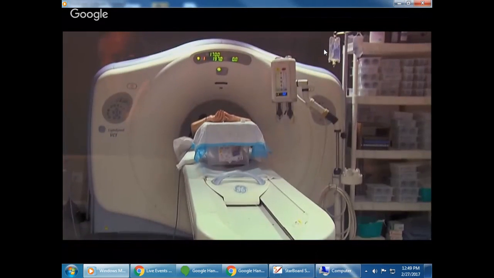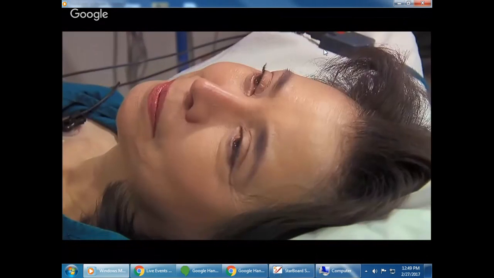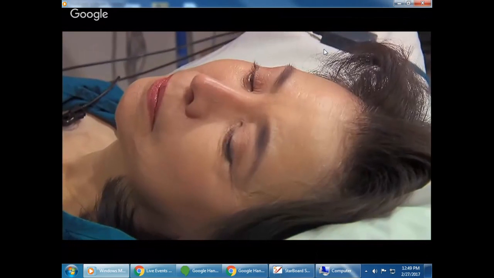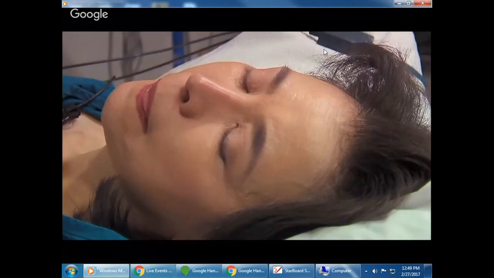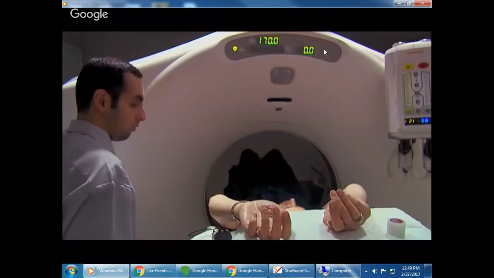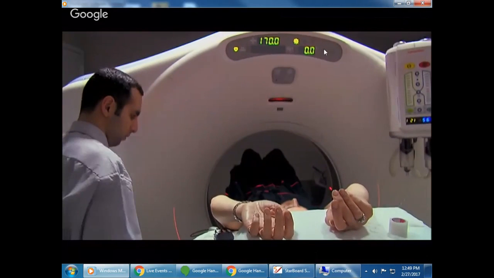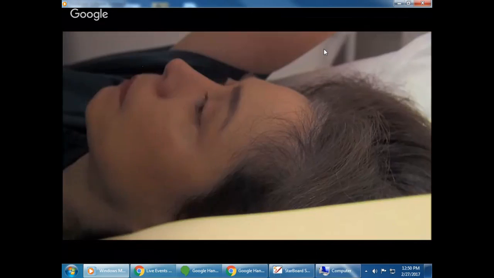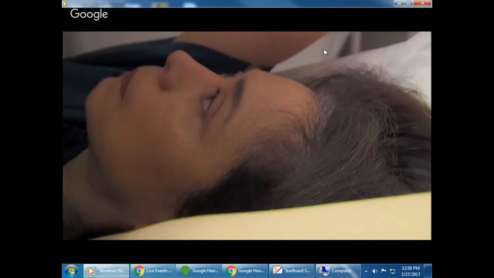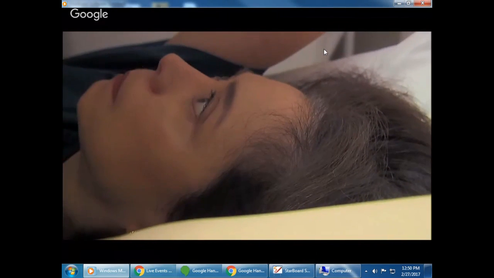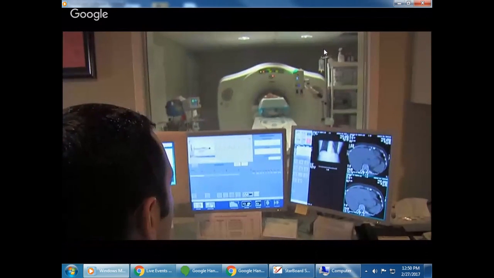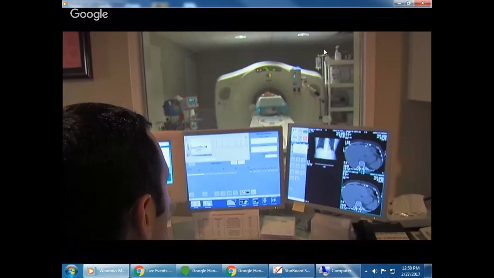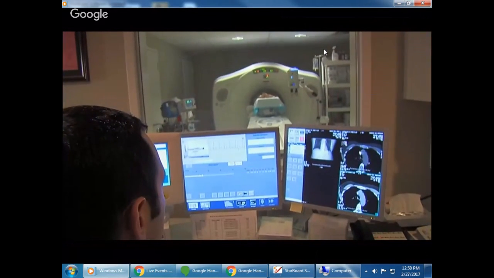Heart disease was far from Georgia's mind. She had no obvious symptoms, no chest pain, no shortness of breath. But Georgia did have high cholesterol and a family history of heart disease, which worried her doctor. He recommended a closer look. A non-routine procedure using a highly sophisticated CAT scan that can picture the beating heart in 3 dimensions.